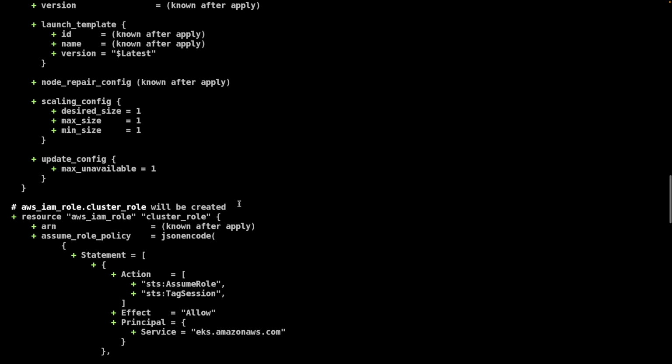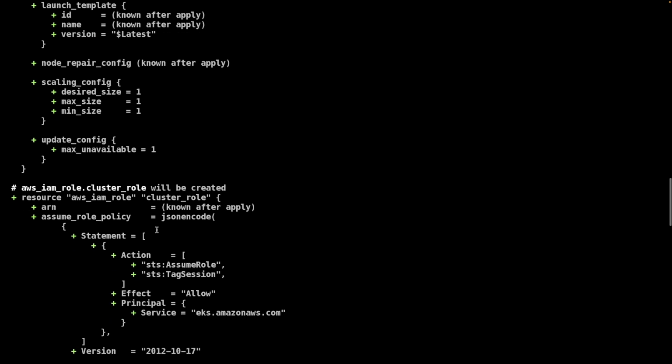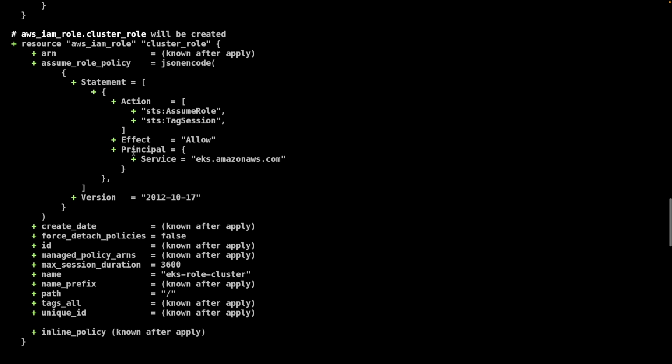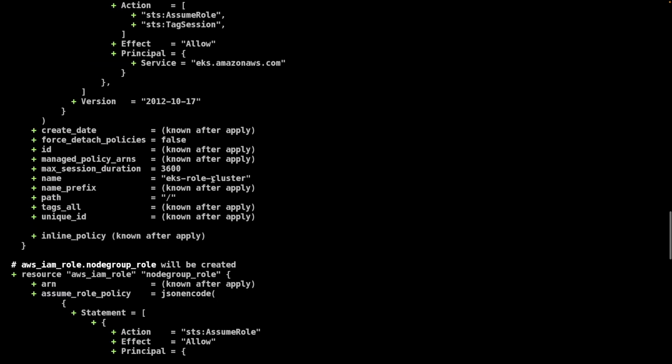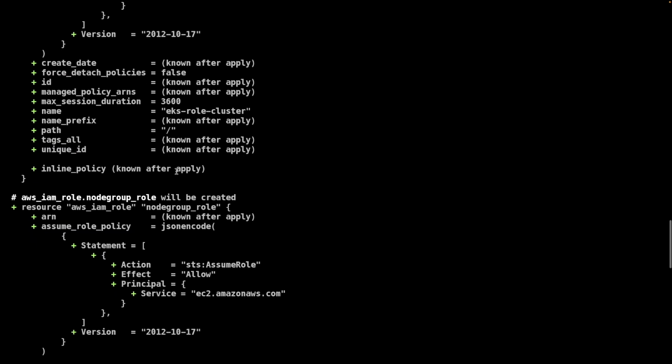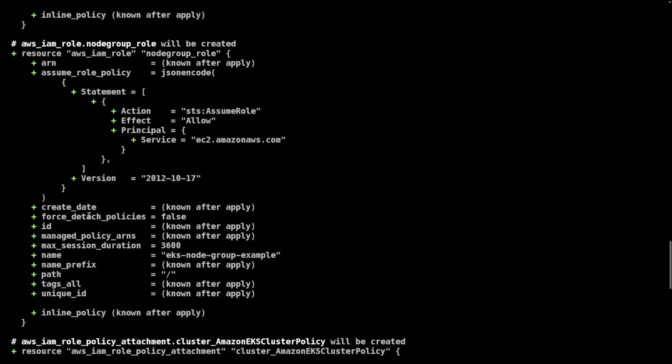And here we have the roles that are needed for the EKS cluster and node group to work properly with other services. So we have STS assume role and tag session for EKS. Along with that, we are adding some additional policies like EKS worker node. I will list them down below. Okay, so here is the node group.